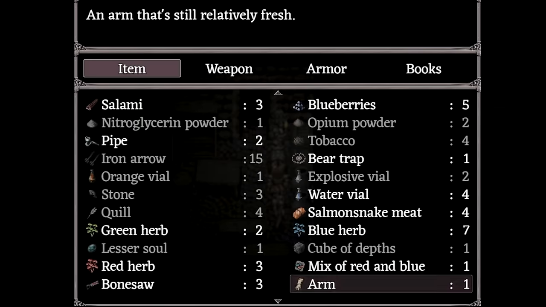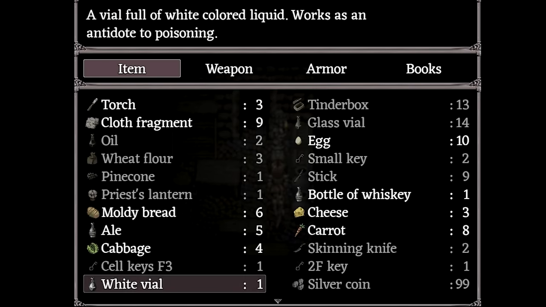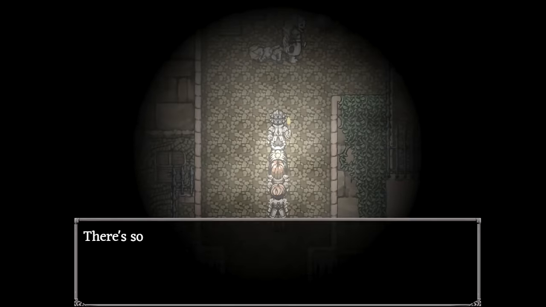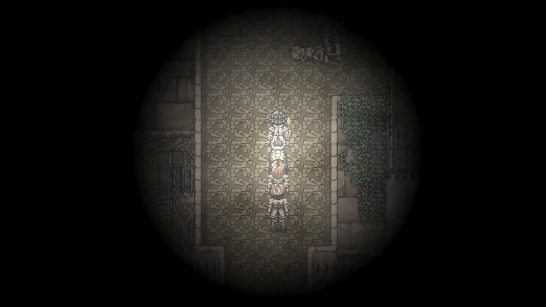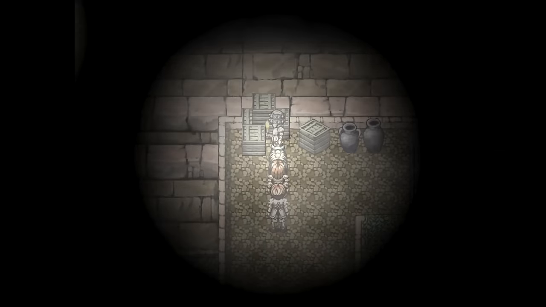Okay, that's two white vials, so I just need one more. What? There we go. Guess since Darcy has both, I'll give it to her. Ah, I forgot about this. Do I need to save her? Not really. Sorry. I got things to do. I feel kind of bad letting her go now.